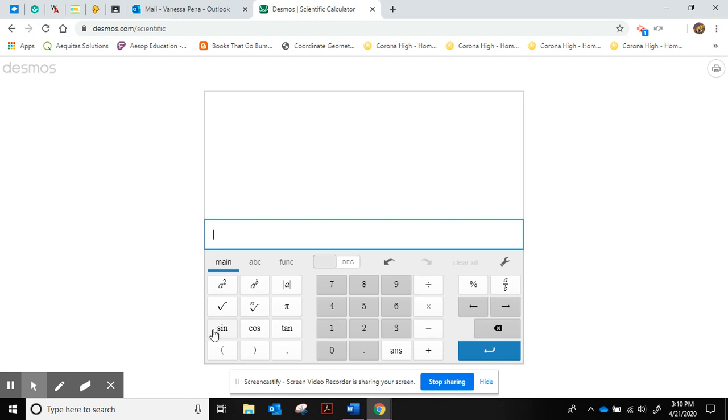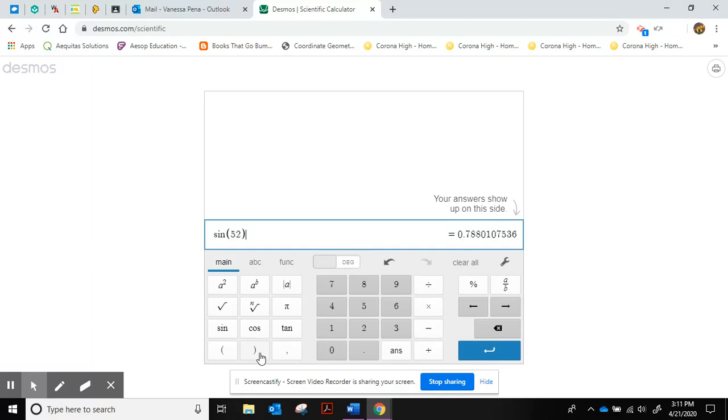So for example, let's say I want to find sine of 52 degrees. Your answer shows up right here on this side. Notice that it's an irrational number. It's a decimal that goes on forever, even though it stops on the calculator because obviously we can't go to infinity on this. So notice that here there is a very faint parenthesis. It insinuates that it is there at this point, but if you want to make sure that you're getting the right answer, I always click on that parenthesis to make sure I'm seeing the correct answer.